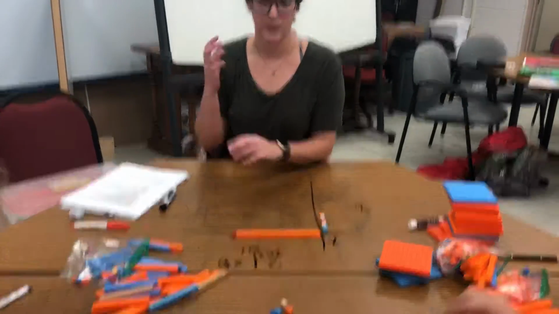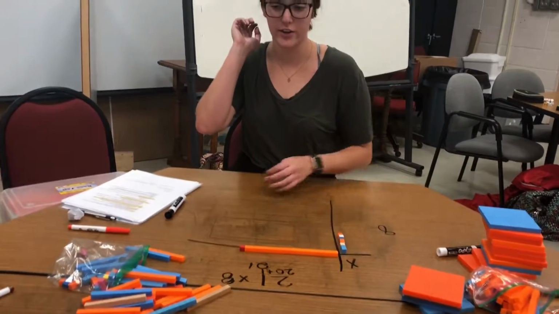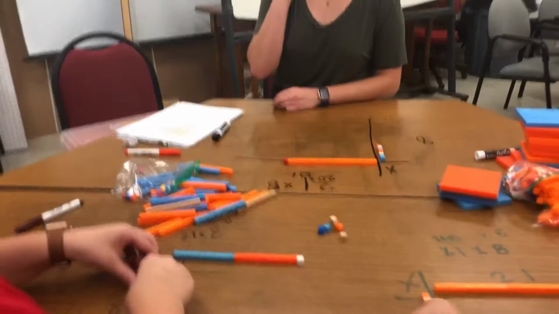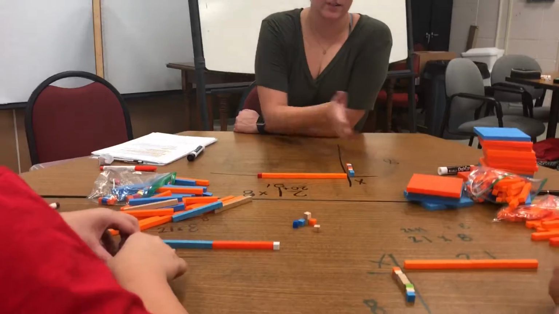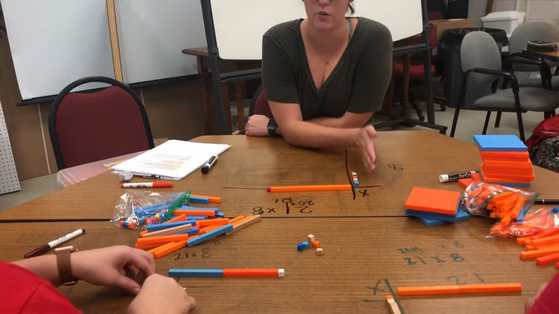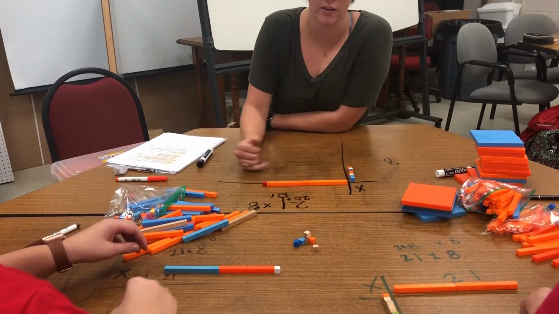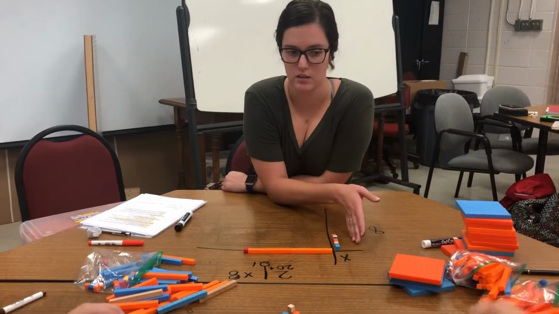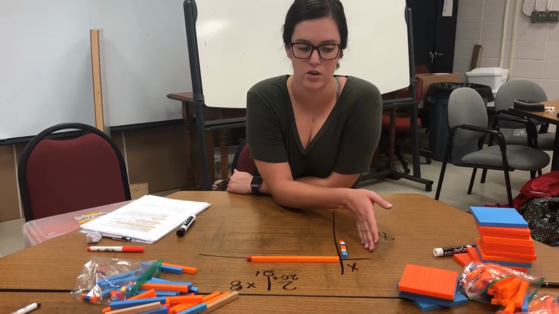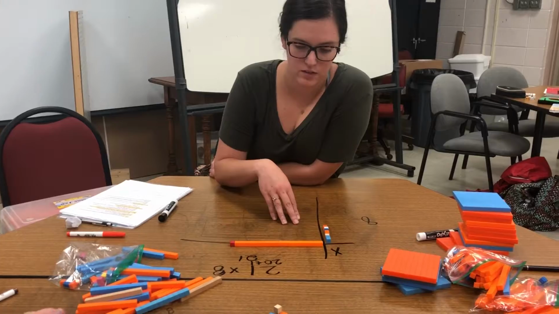Good job, Callie. I like how you have it lined up in the corner. We're putting these on the outside of the line to show us that this is our model. So whenever we're figuring out our area, we're not going to count these because it's just the model. Okay, so we can fill in all of our spots.